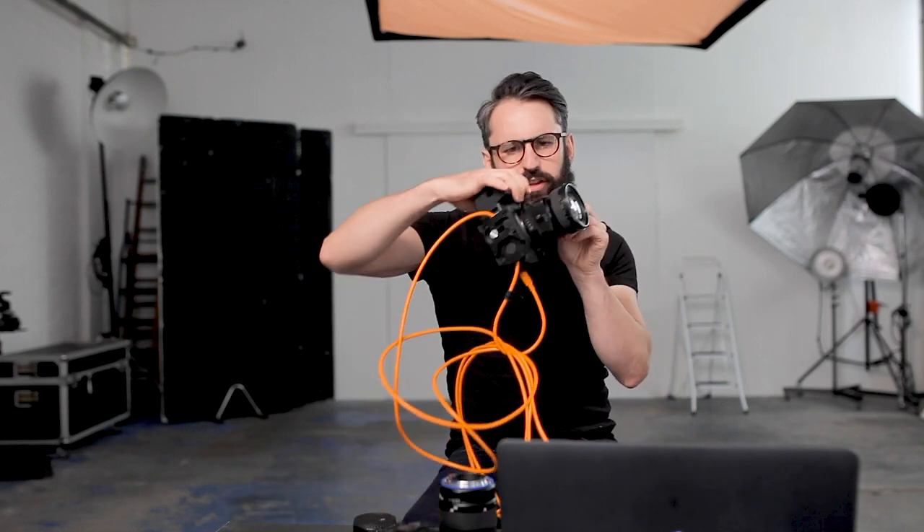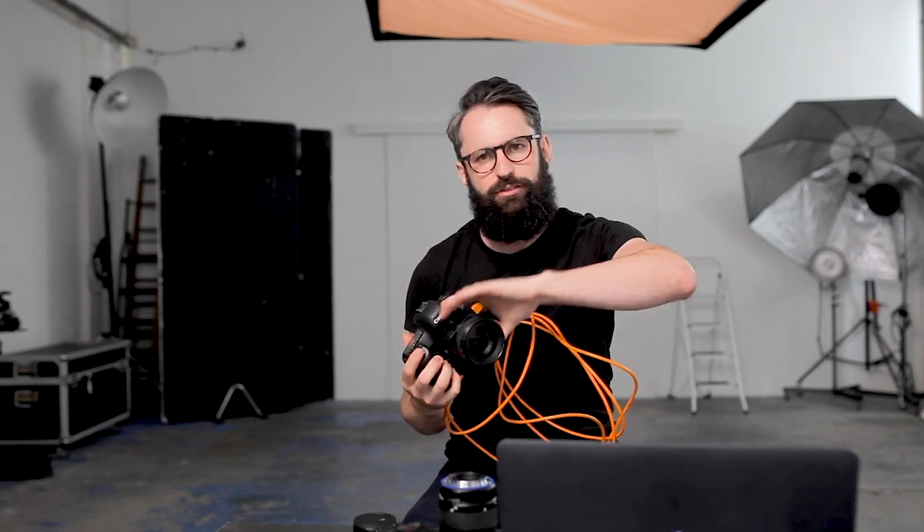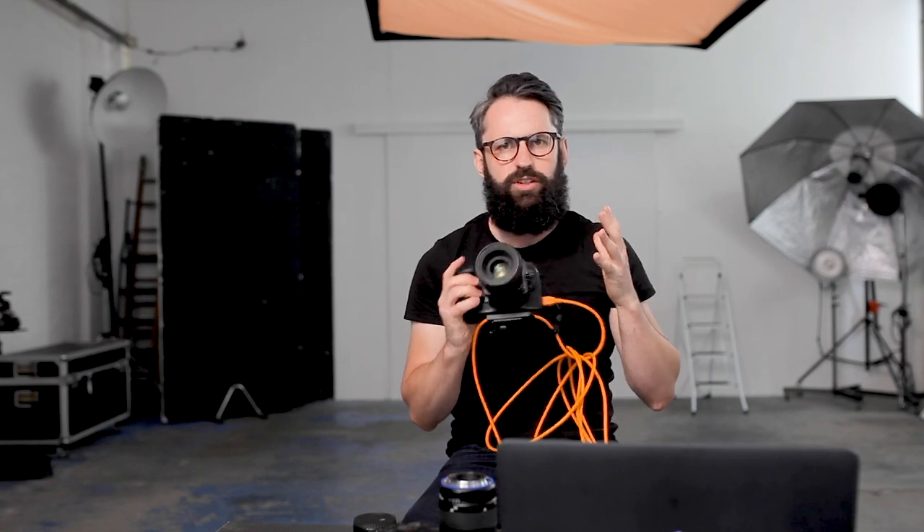It has other great features and functions — you can adjust the focal plane, but that's a lot more advanced. It's probably not something you're looking for at this stage if you're watching a video about what the best food lens is. But maybe two years down the line, this will be a feature you'll really want to get into because it offers great creativity. It allows you to increase the depth of field without losing image quality as well.